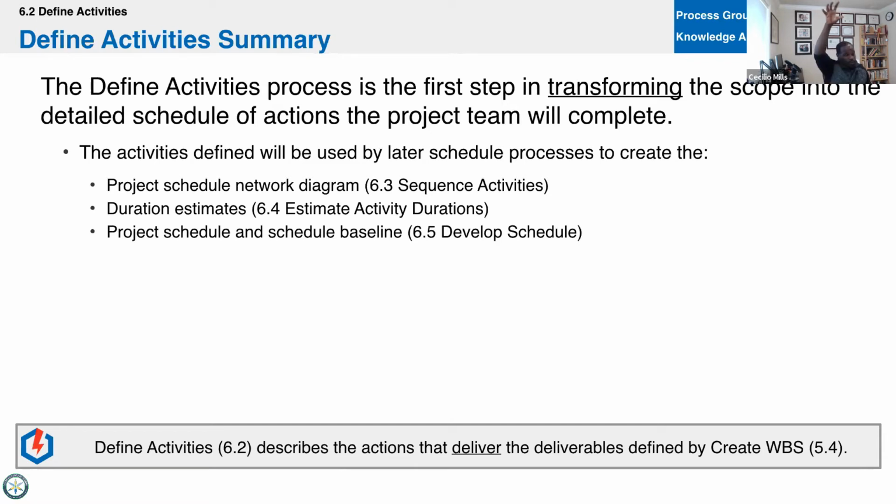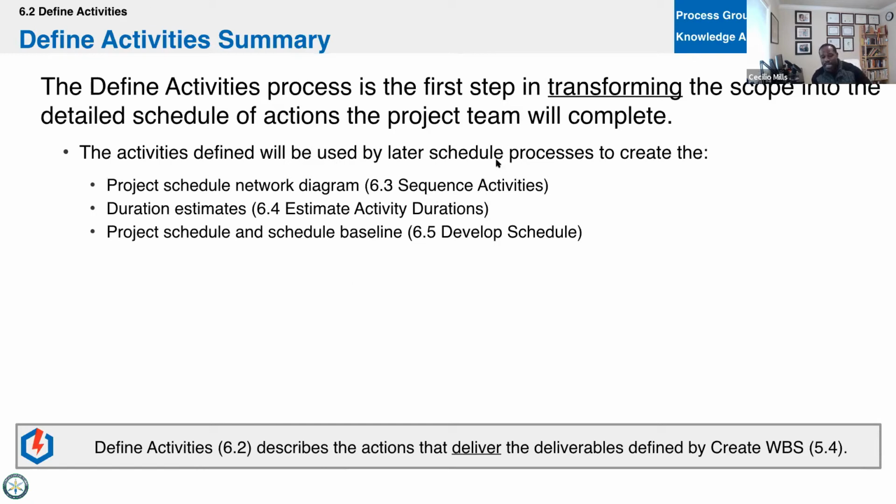You start from your biggest thing and you keep breaking it down to the point where you can't just state a noun, because that noun would be the deliverable. If you can't just state the next piece, if you've got to describe doing something, you know that you've gotten to the lowest level. And when we get to that lowest level, we further break that down into these activities. That's pretty much what we're doing here.